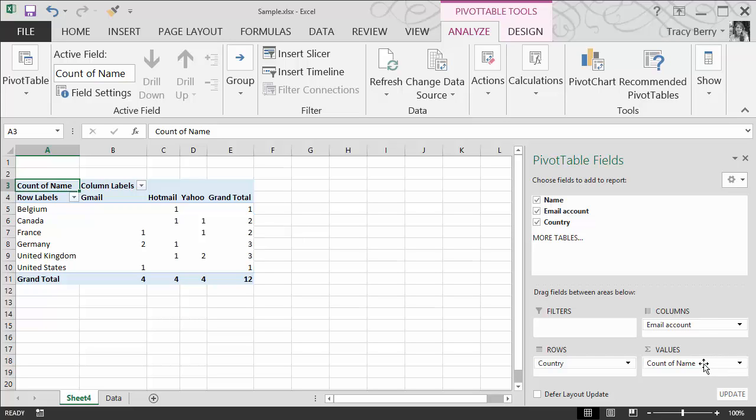And so I now have easily configured, and I know what countries, how many of each, and it's all completely organized. We have two custom ribbons to organize and make changes, one of which is up here, Analyze. So if I did not want the field count of name to say count of name, I might just want it to say number of customers.